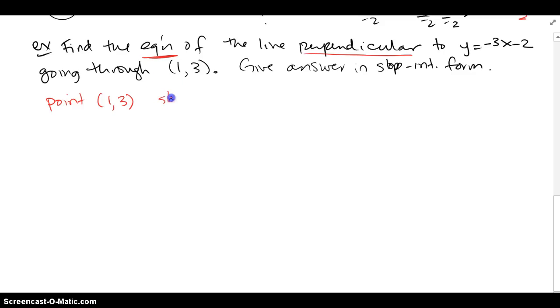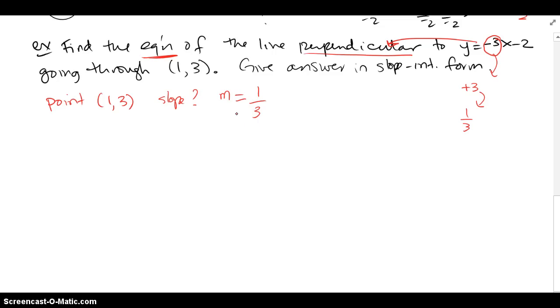So what is the slope of that line that we want? We can get that by recycling, or sort of using, the slope of this other line that it is perpendicular to. So the slope that I'm looking for, if it is supposed to be perpendicular to this one, has to be the opposite and reciprocal. So the slope that I need has to be a +3, and not only a +3, but the reciprocal of that number.